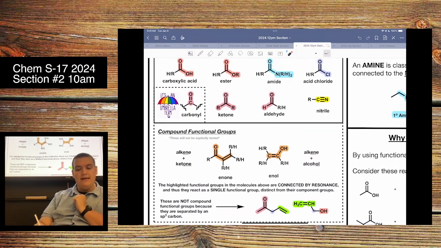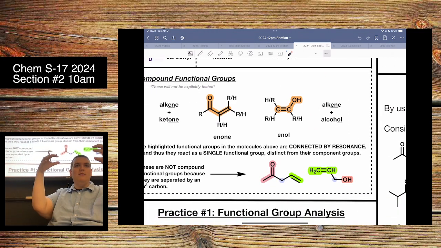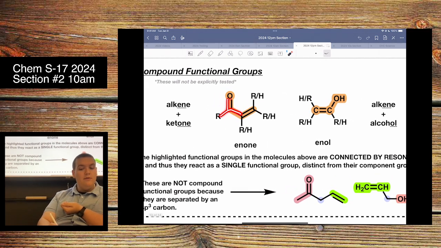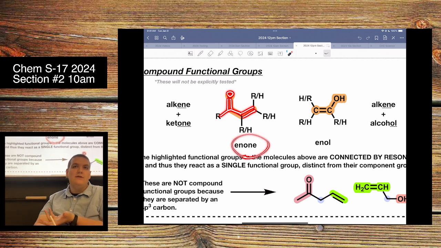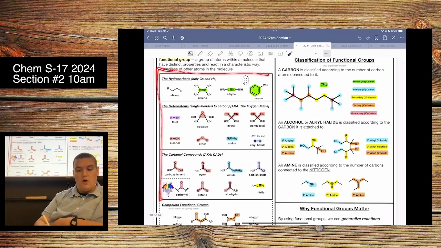I'm going to say one note here, and this is something that you are not tested on, but you will see it come up in lectures 3 and 5, so I want to preview it for a quick second. We've already seen the idea of these functional groups, smaller things coming together and making a bigger thing. And there are even more that we haven't told you about yet. Like one is, what if you have a ketone and an alkene? That becomes an enone. And you're going to do some reactions with enones in lecture 3 on Tuesday. You also have, what if you have an alkene and an alcohol? That's an enol. And we're going to do a lot with that in lecture 10. So just know that there will be more functional groups eventually, but the only ones that we are going to test you on for the first exam are these.